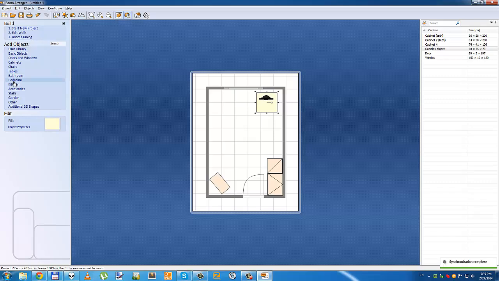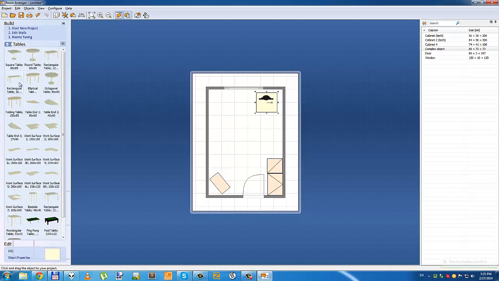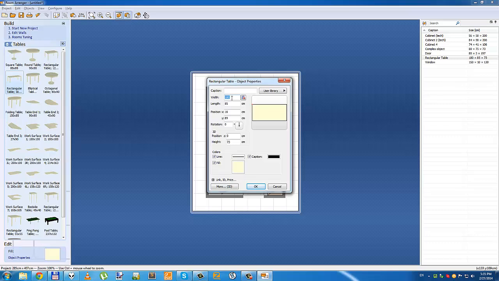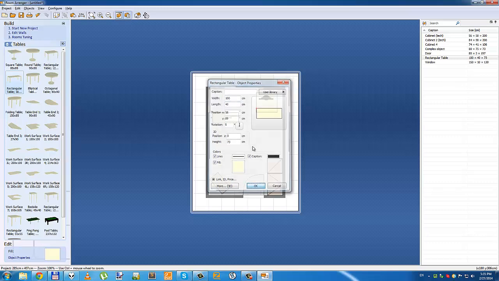My PC case is placed on a small, thin rectangular table.